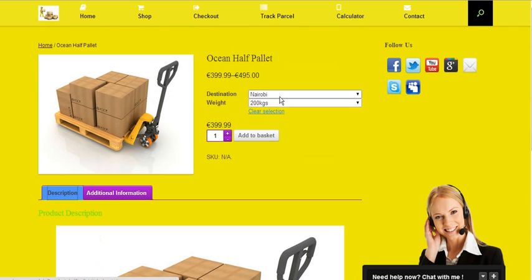Important is also the weight. You can choose 200 kgs, 300 or 350, and the prices will adjust accordingly. Please note, indicating the wrong weight might lead to extra charges on your side, so ensure the weight is correct. If you need help, please call us or write us an email. If you have bigger things, maybe you need half a container, a quarter container or a full container, then simply contact us.